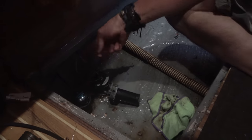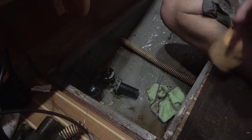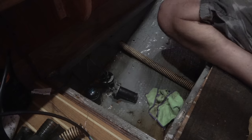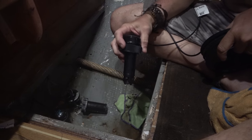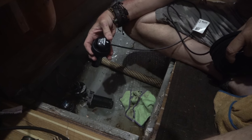Now it's solid. Now it's in. Now I need to run the wire through. I'm going to cut this old wire here because we know it's not working anyway, and then we can use the old wire to pull the new wire through and around to my nav station. And the other one you have, what is that? That is just a dedicated speed sensor. I could put this one in as well if I want to, and then we'd have a backup already installed.